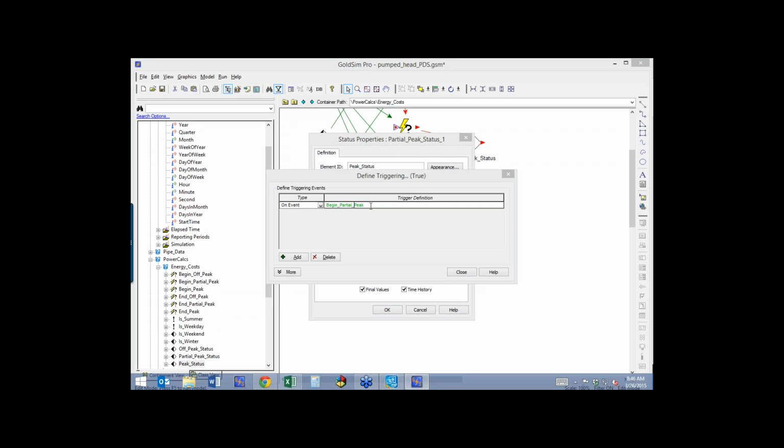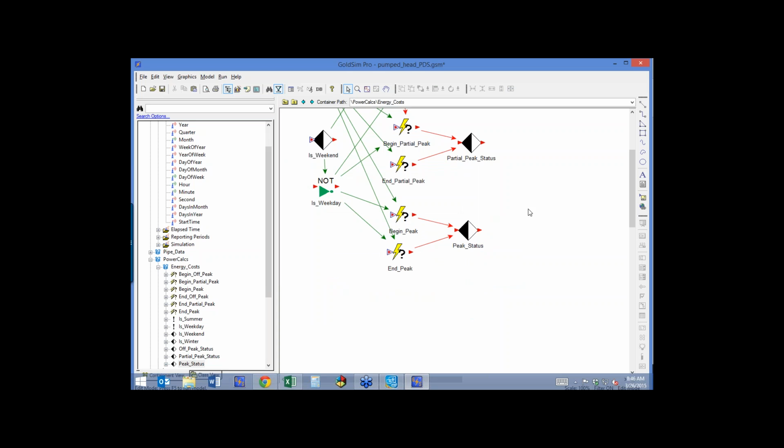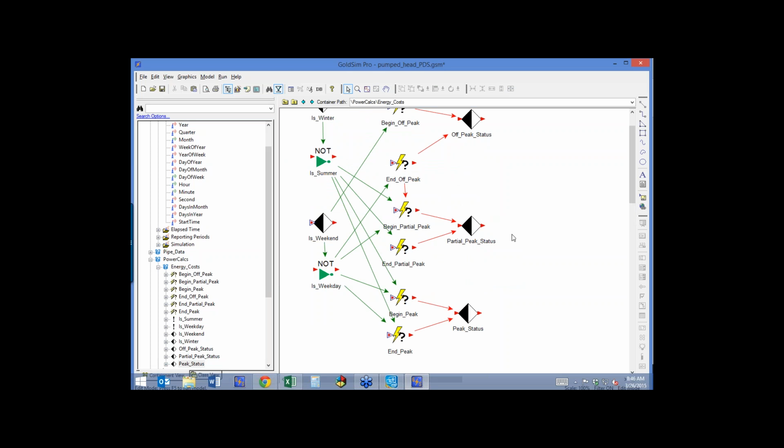So just changing these around. Begin peak, end peak, and now we want to see all three of these together.